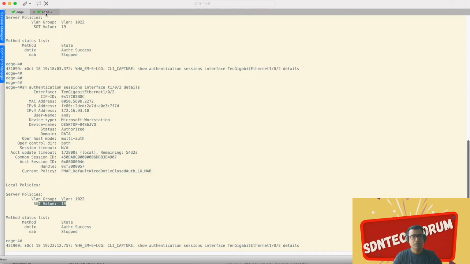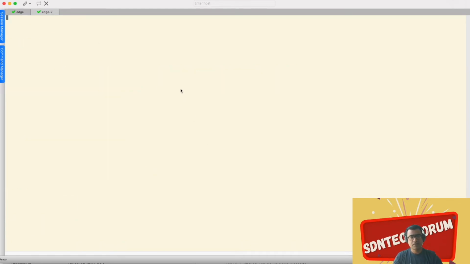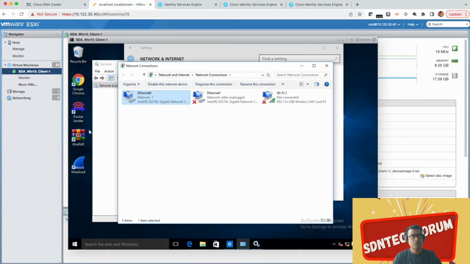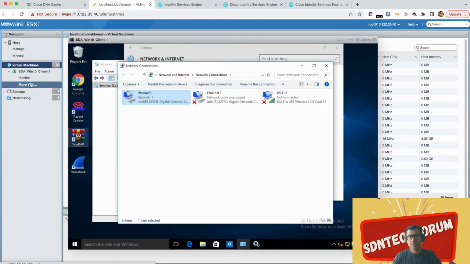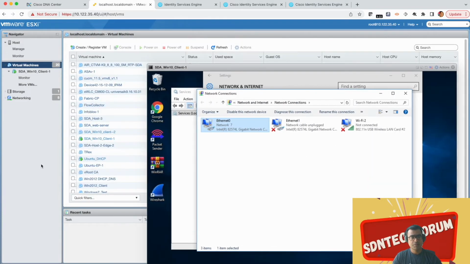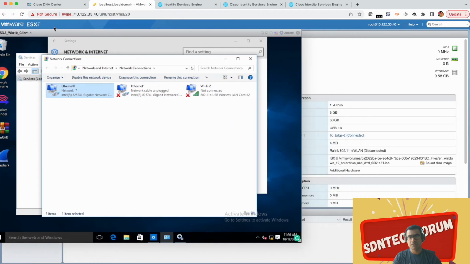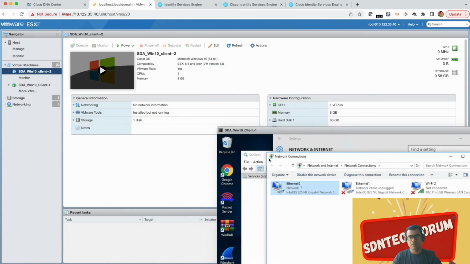All right, we will bring up our second client at the same time. So let's go to more VM behind the scene. Let's power on the second VM and look at the IP address or MAC address of this.